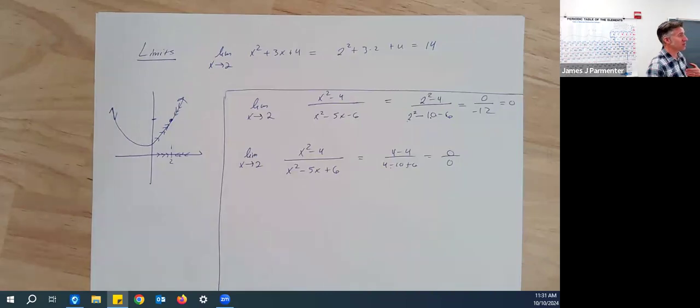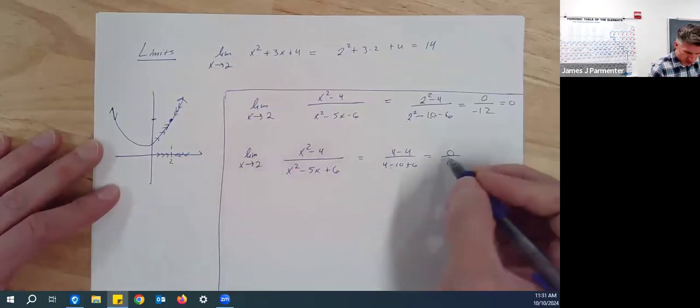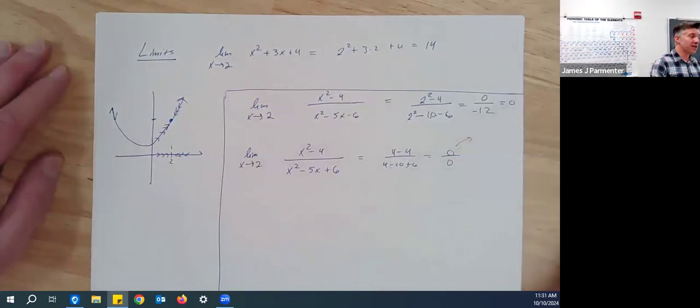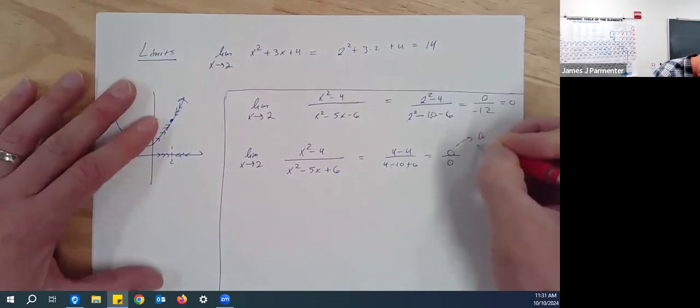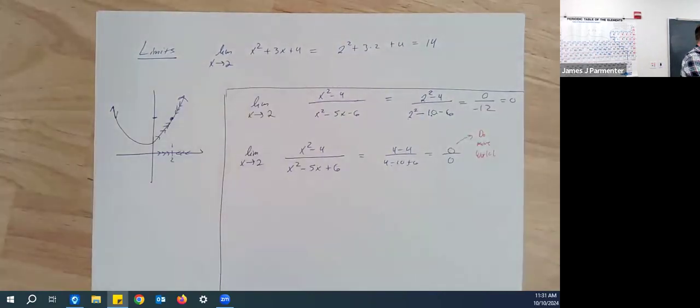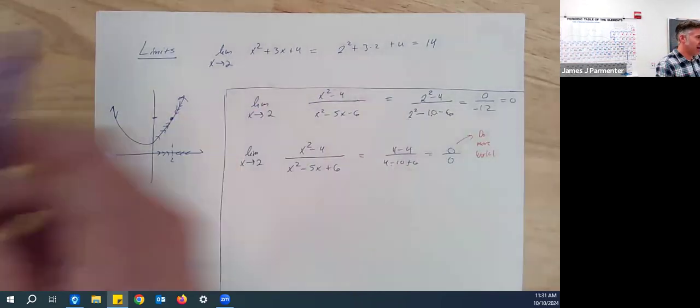So this is where we're going to do some factoring and canceling. So we're going to look here. When you see 0 over 0, what does 0 over 0 mean? Right, but what does it really mean? It means do more work. That's what it really means. Or at least that's what you should take it to mean, because that's what it means for you. If you get a 0 over 0 when you do a limit, you're like, oh, I got to do something else. That's not a final answer almost ever. I think ever, but it's never good to say ever.